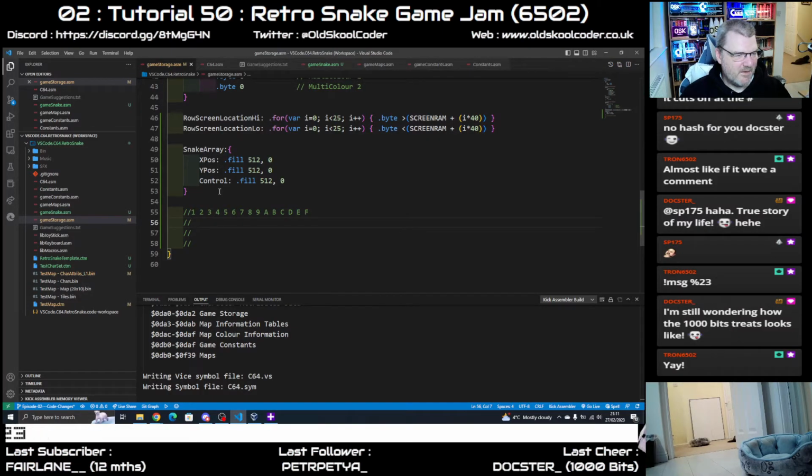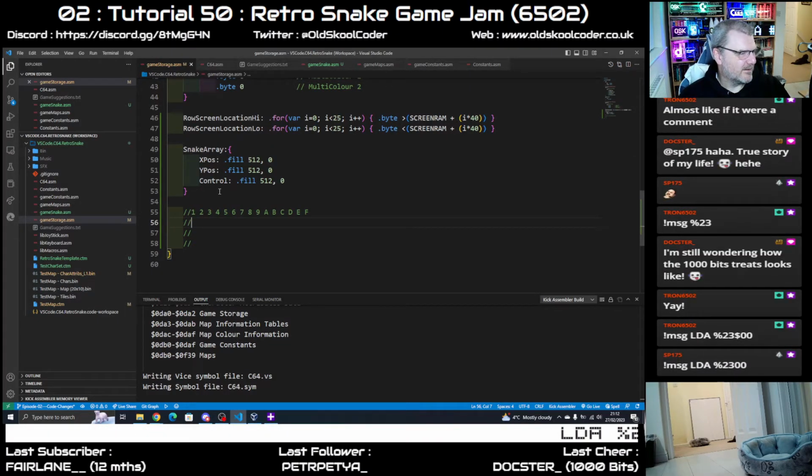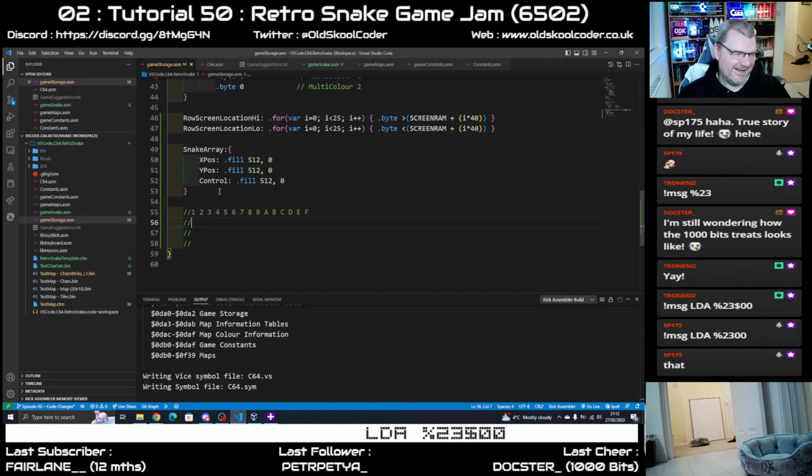I'm still wondering how that 1000 bits treat will look. Hang on, mate. When I go back, because he'll want to go downstairs, I'll bring up the treat, and he can spend ages chewing it. It'll keep him quiet for a bit. What did he go yay for? Oh, percentage 23. Oh dear.